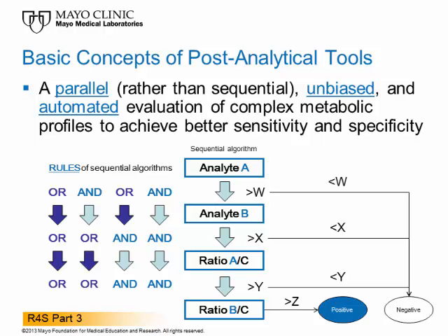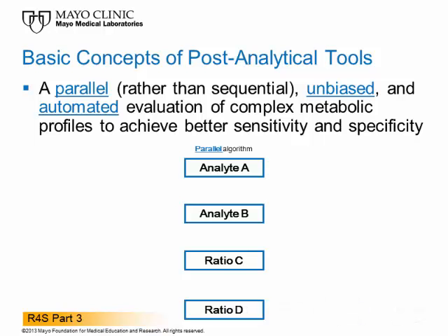In an entirely OR model, like the one shown on the far left, as long as one of the potential informative markers exceeds the respective cutoff value, the cumulative interpretation is that the test is positive. Obviously, there could be countless combinations of these rules that rapidly become almost impossible to memorize and are challenging to keep updated in a laboratory information system. For this reason, a parallel algorithm is intuitively a better process.